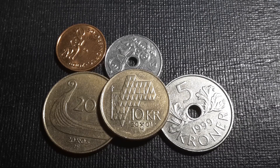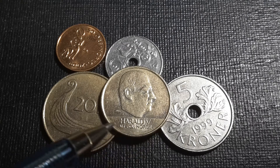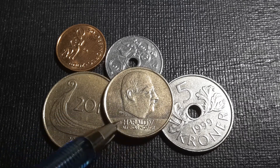The first mintage of the 10 krona was 60 million, just to put it into the market because the previous 10 krona was demonetized. The mintage then generally decreases over time. On the obverse we have the portrait of Harald V, though personally I'm not fond of this portrait — there are lots of gaps in the design and it just looks plain.